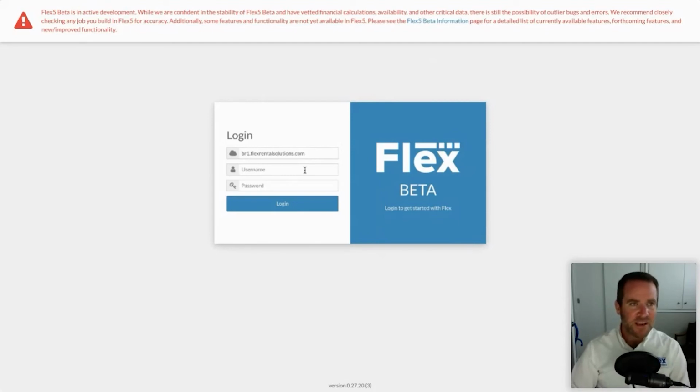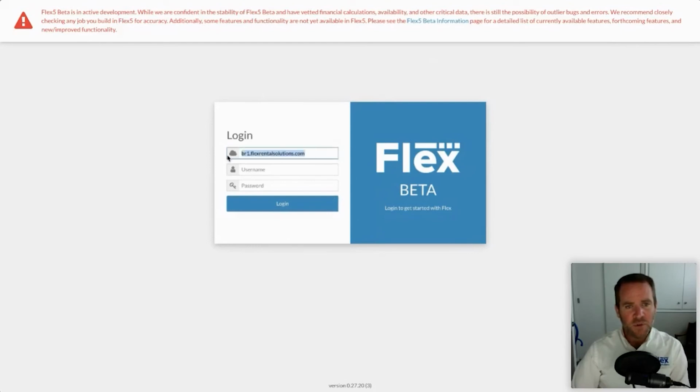The first thing that I want to say is that we are still in beta. Now, every customer does have access to Flex 5. We've given that access as of 2 months ago. If you want to access Flex 5, then you can either see links in your Flex 4 product. You've probably seen the new link kind of up in the corner. And when you have certain elements open in Flex 4, you'll see something that says open in Flex 5. That's one way that you can get to Flex 5.